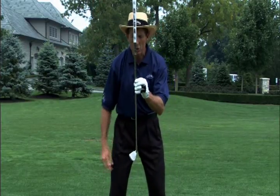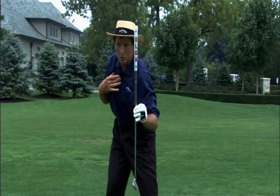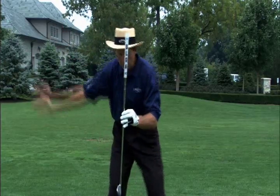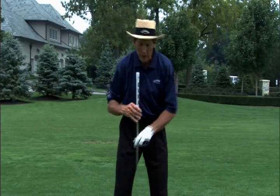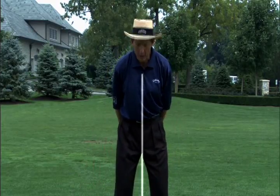So I like to think in terms of the body moving in such a way that, as I swing back, I try to get my shirt buttons on top of my right leg. As I swing through, ultimately, at the finish, my shirt buttons are on top of my left leg, so we don't have to keep the head dead still. We don't want to encourage extra movement, certainly, but really the rotation of the body, if I just lay this club down, put the hands behind my body, just to describe to you how the body moves.